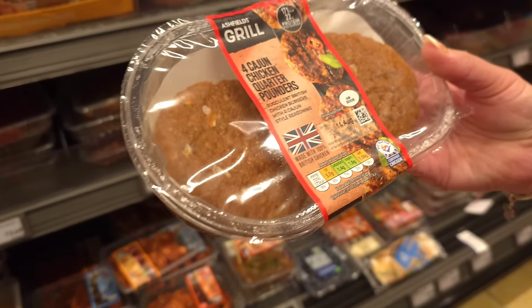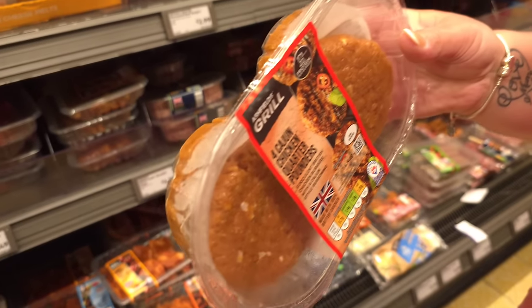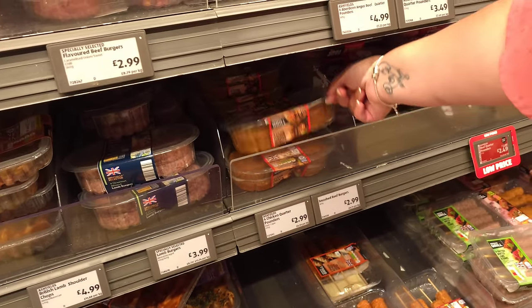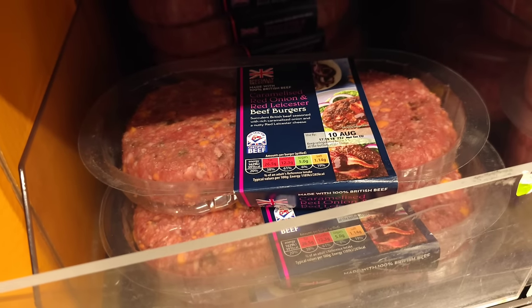Cajun chicken quarter pounders. And we got grills already in the... No, you had them the other day. Alright. Yeah, they'll do. What do you think? Yeah. Well, you eat them then, the Cajun chicken. Is that the cheapest one? How much are they? I'm not bothered about that. £2.99. That's for two. That's for six. For four? If you take them out of the packet, alright. Yeah, but if you take them out of the packet, is that cheaper? I don't like fingers, do I? Will you eat them or not? Prices nowadays are ridiculous. Like, what percentage of meat is that?